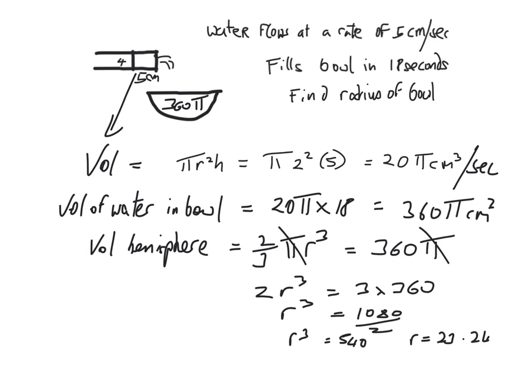So just to recap, what we did here is we first of all found the volume of water that goes through in one second. Then the volume of water that goes through in 18 seconds, which was 360π, that must be equal to the volume of the water in the bowl, which is full. In other words, the volume 360π must be equal to the volume formula for a hemisphere, which is 2/3πr³. We then solve this equation until we got the value of the radius. And don't forget to put in the centimeter as well. I forgot to put that in. So you get marks for putting this in. So always put in a unit of measurement.